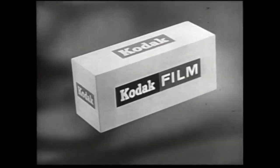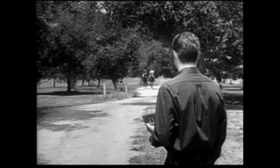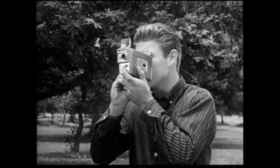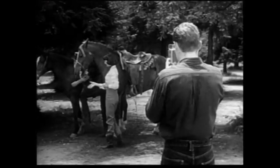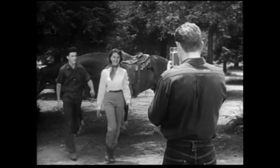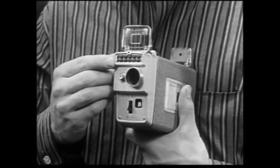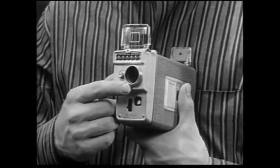Next week, Ozzie and Harriet will be brought to you by Eastman Kodak Company. Now, in the automatic age of photography, you can take beautiful movies automatically. This is Kodak's new Brownie Automatic Movie Camera. With it, you can shoot movies in bright sunlight or in deep shade and get correct exposure without a single adjustment. You never even think about the light because a built-in electric eye light meter adjusts your camera for you and gives you the right exposure automatically.